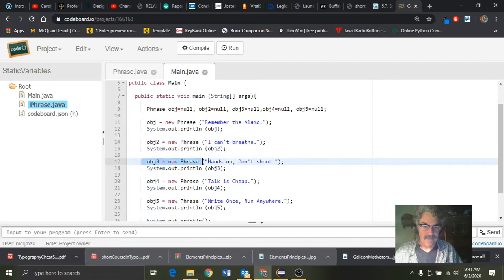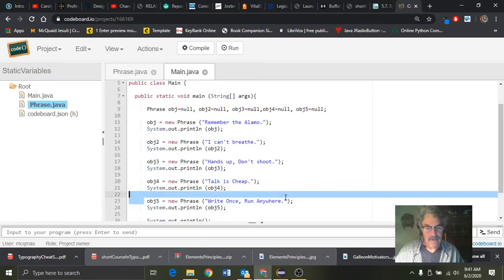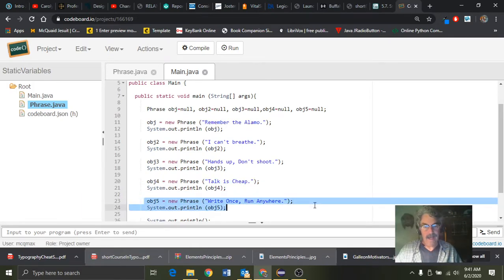On line 17 we continue with a new phrase, "Hands up, don't shoot." In line 20 we have a phrase, "Talk is cheap."